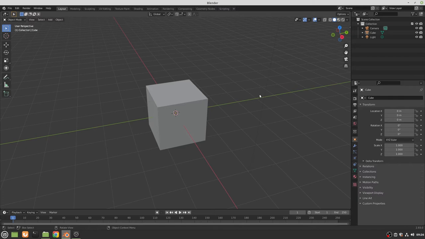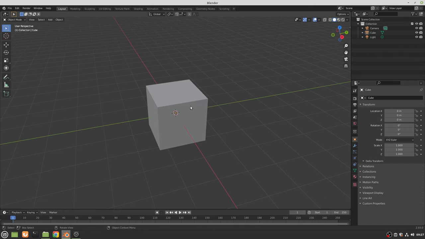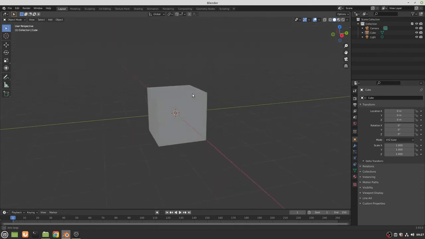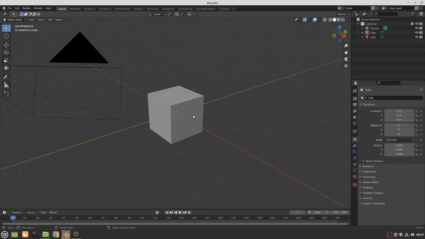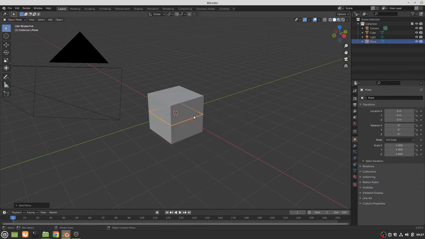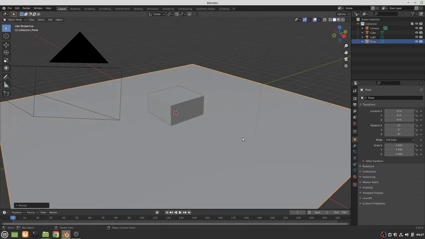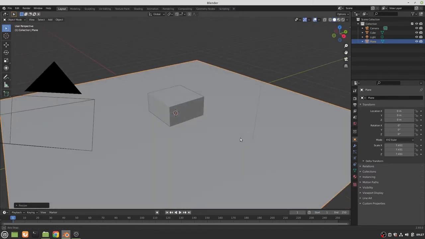So we're going to make a little animation with this cube. The first thing I want to do is bring the cube up, because right now the cube splits the plane right in the middle. Actually, let me put a plane in first. So I hit Shift-A, which brings up this menu. I hit Plane, and it puts the plane right in there. I hit S to scale, and I scale that up. Now I have a nice scaled up plane, and as you can see, it cuts the cube right in half.